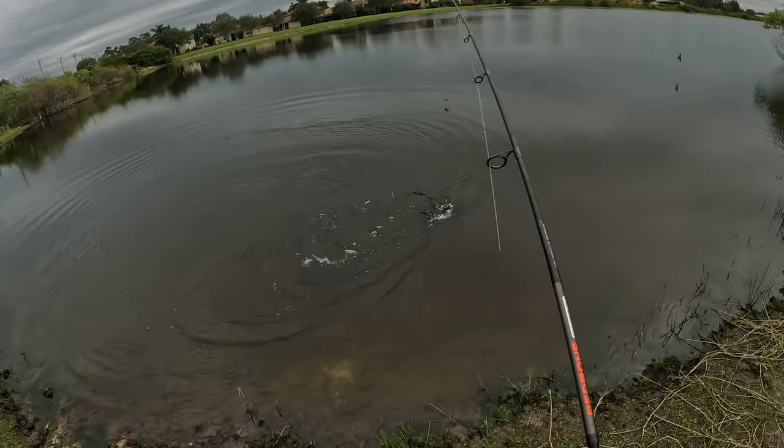Okay, so we're going to slow it down. It looks like they want a twitch and a heavy pause. Oh, whoa, you saw that, guys? Uh-oh, we're stuck in rocks. We're not stuck, we're just touching rocks. Don't worry. Let this one go very quickly. But look at those colors, beautiful colors.